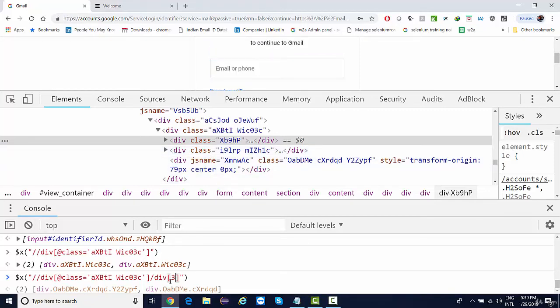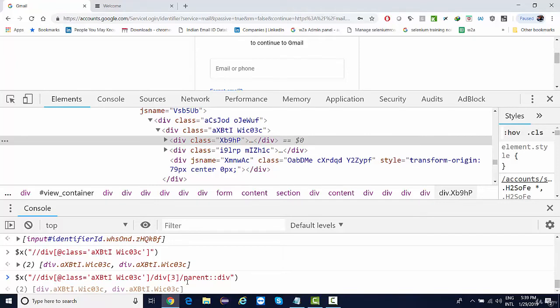But what if I want to go from child to parent? Child to parent was slash dot dot. See, this is the parent tag. There's a keyword called parent, then double colon, and the parent is div. It will take me to the parent.